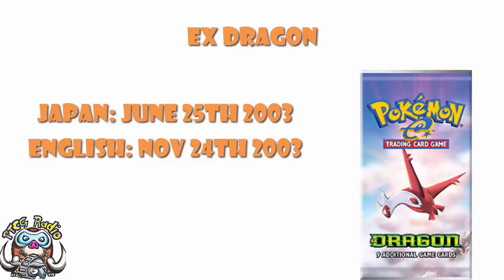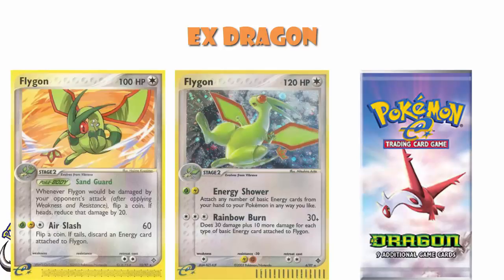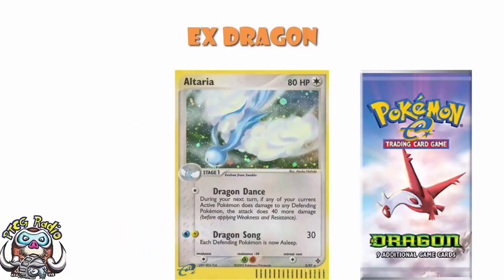So, for instance, we saw the debut of Flygon. Worth pointing out that there were actually two different Flygon in the set, which is quite nice. We saw the debut of Salamence, and again, there were two different Salamence in the set, both of which had abilities that were kind of cool. We saw the debut of Altaria, who unfortunately only got one print. Boo, hiss, etc. But we did also get some EXs as well.